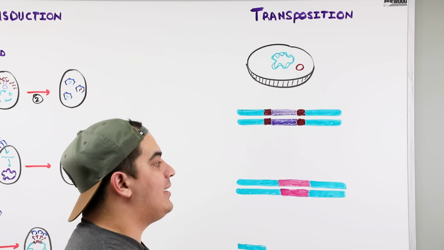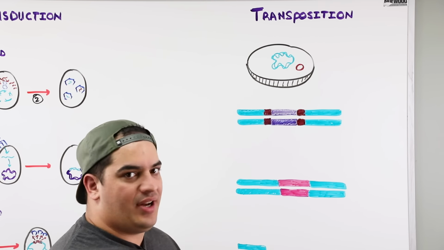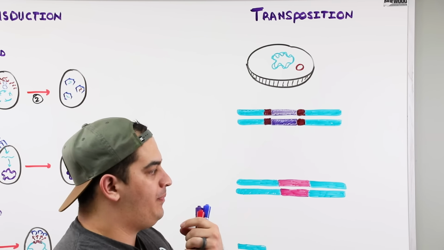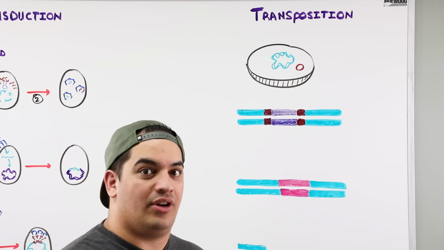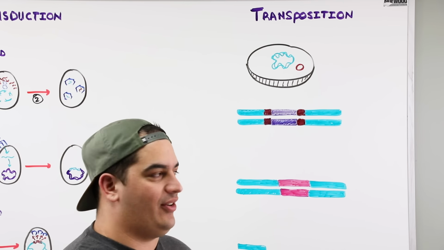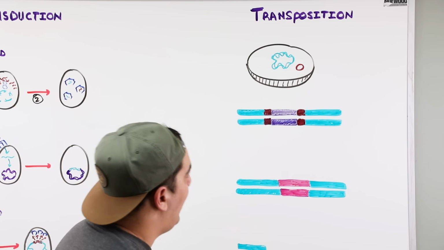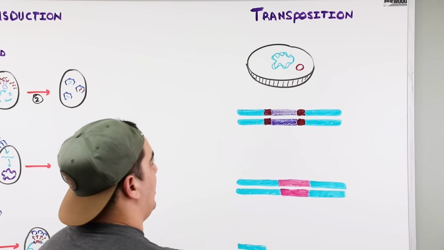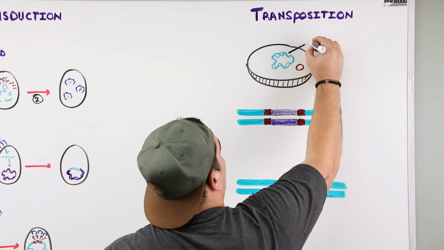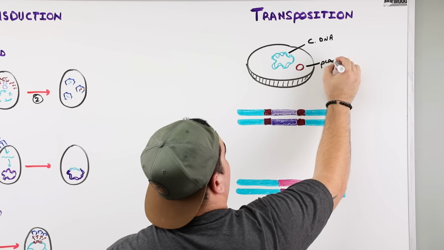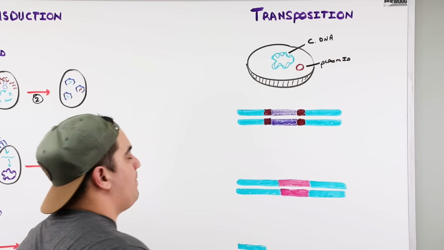All right, so we're on the last type here of the bacterial genetics discussion, which is transposition. Now, transposition is really cool, and it really comes into play with drug resistance against certain types of bacteria. All right, so how does transposition work? Let's say I have, again, my chromosomal DNA. So this is my bacterial chromosomal DNA. And then here's my plasmid, which is, again, extra chromosomal DNA.